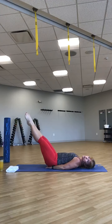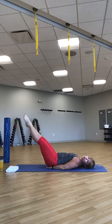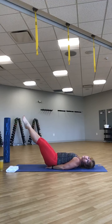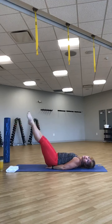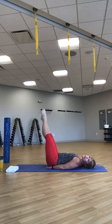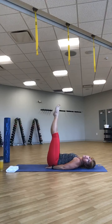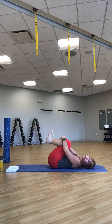Small circles, 1, 2, 3, 4, 5, 6, 7, 8, other way. 1, 2, 3, 4, 5, 6, 7, 8, and bring it down. Knees bent, flex your feet, roll those ankles.